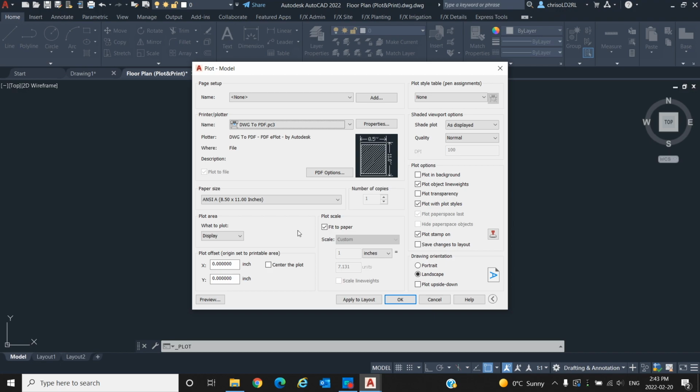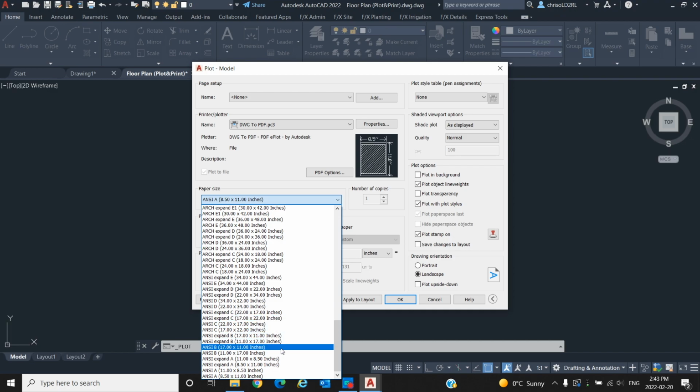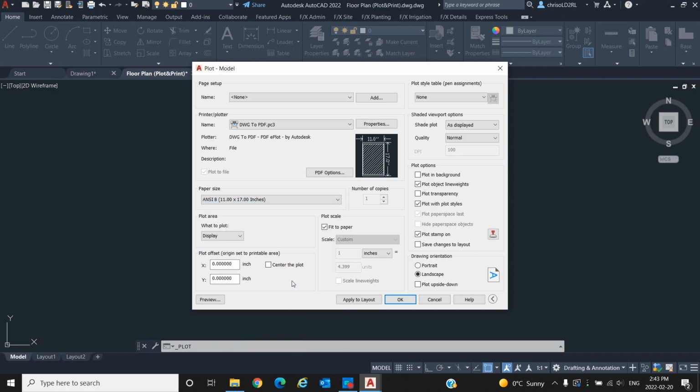Ensure your sheet size is then set to the size you are looking to print your drawing at. The drawing will print this size regardless of actual paper size. You may have your drawing print really small or too big if this is not set.